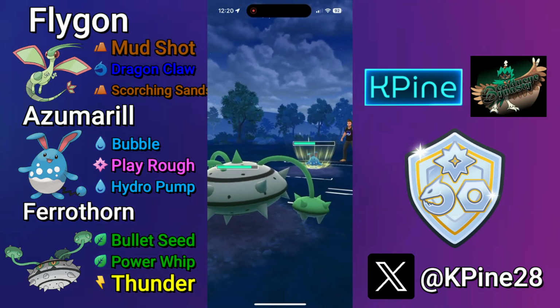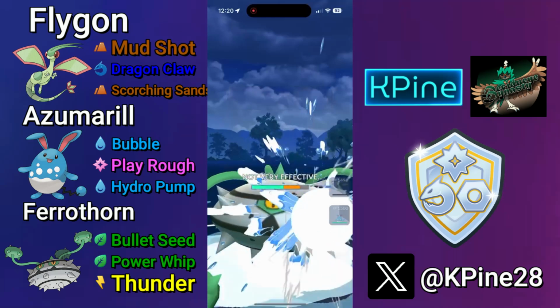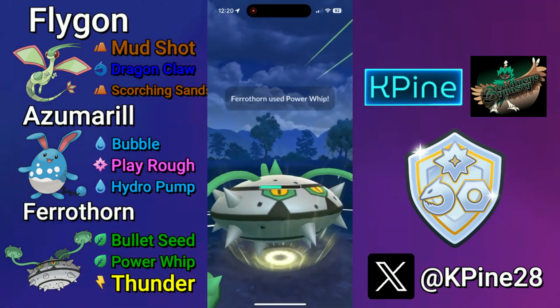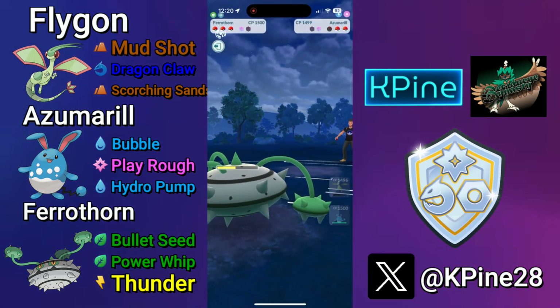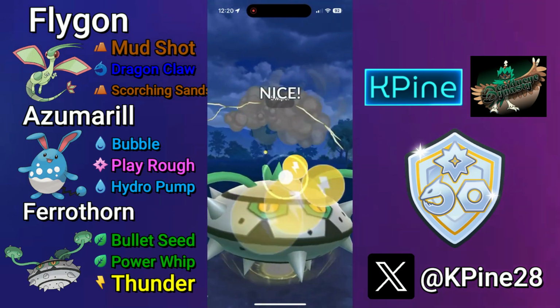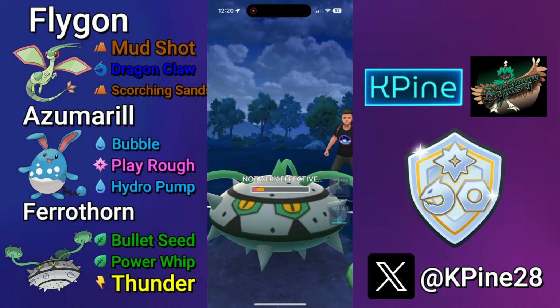And that last matchup, that lead matchup with the Flygon into the Ferrothorn, is one big reason why I do like running the regular over the Shadow. While the Shadow helps a lot for situations with the Dragon Claw against the other dragons, or Azumarill going straight Scorching Sands, for example, the extra bulk that regular Flygon gets is very, very nice. So it's kind of a give and take in each situation.